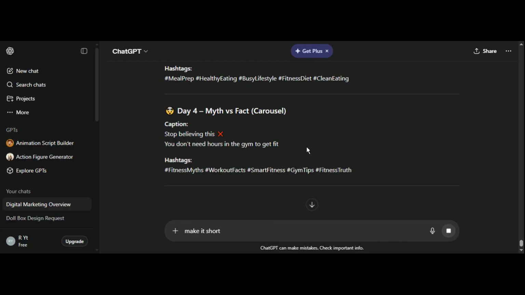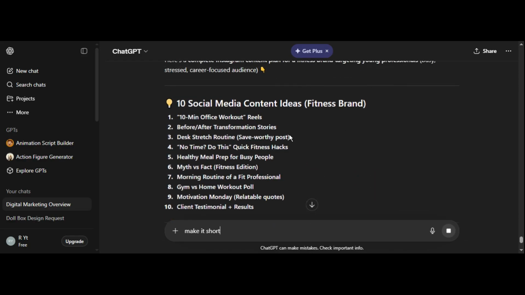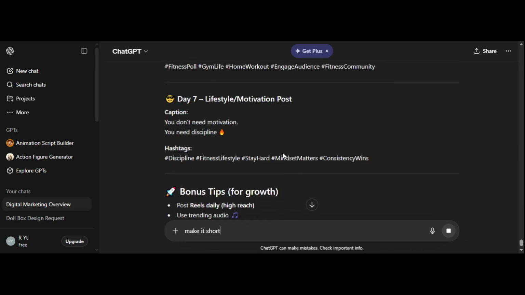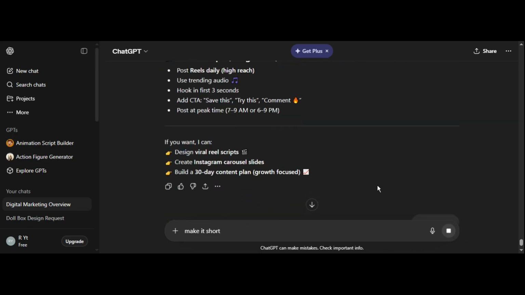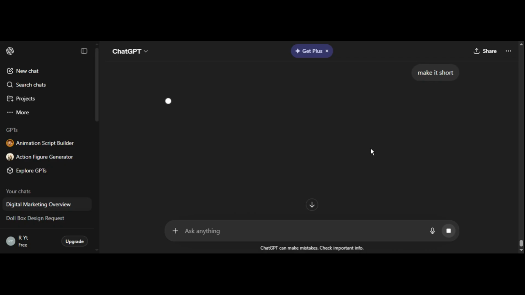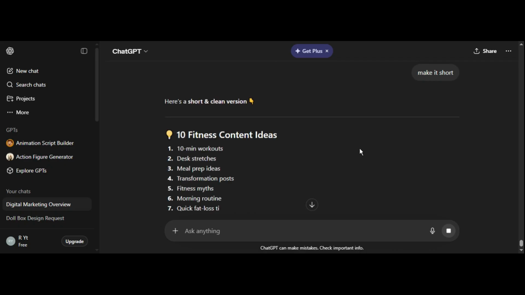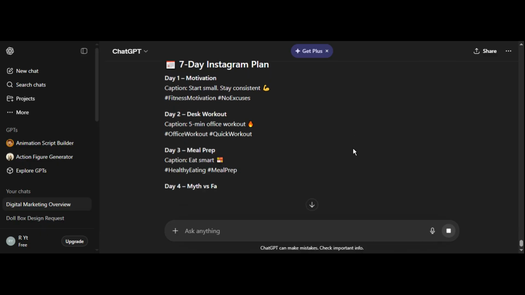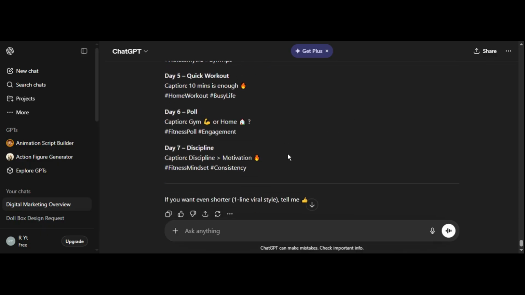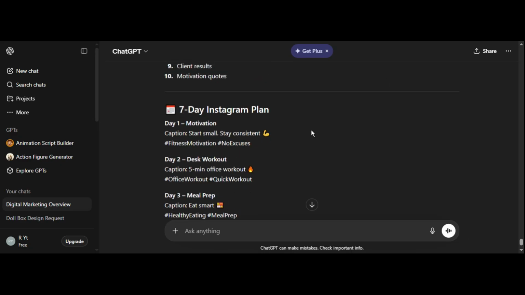If one idea is close but not perfect, ask ChatGPT to rewrite it with a different tone or make it shorter for social media. This back-and-forth process is one of the fastest ways to get high-quality content ideas without starting from scratch every time. Another useful tip is to combine all 4 steps into one workflow. You can ask ChatGPT for content ideas, specify the audience and platform, request a full calendar, and then refine the output until it is ready to use.